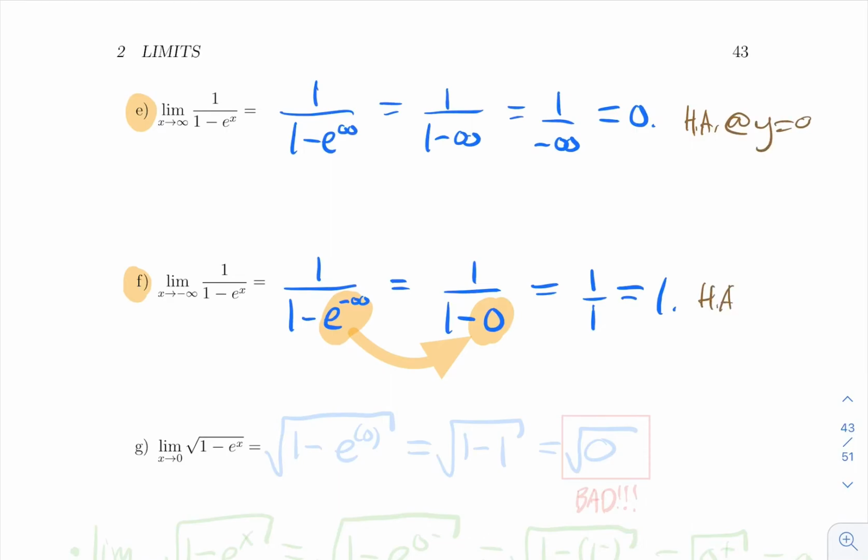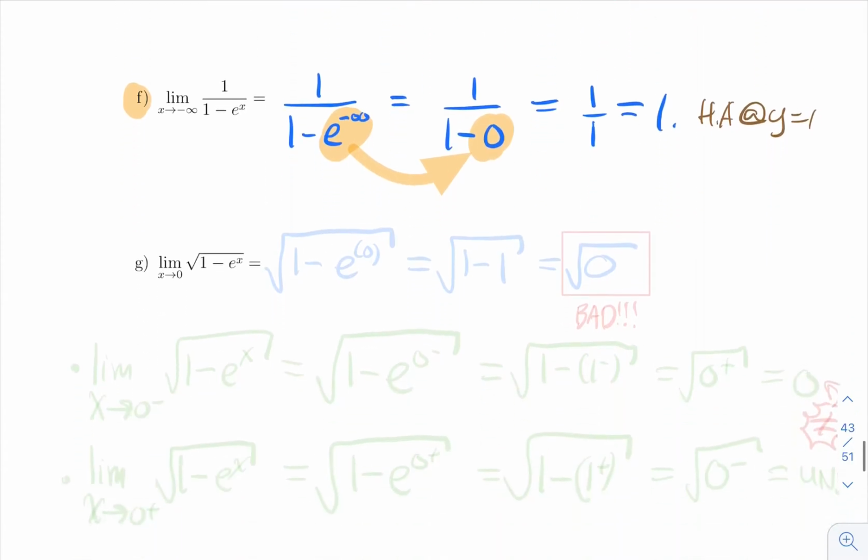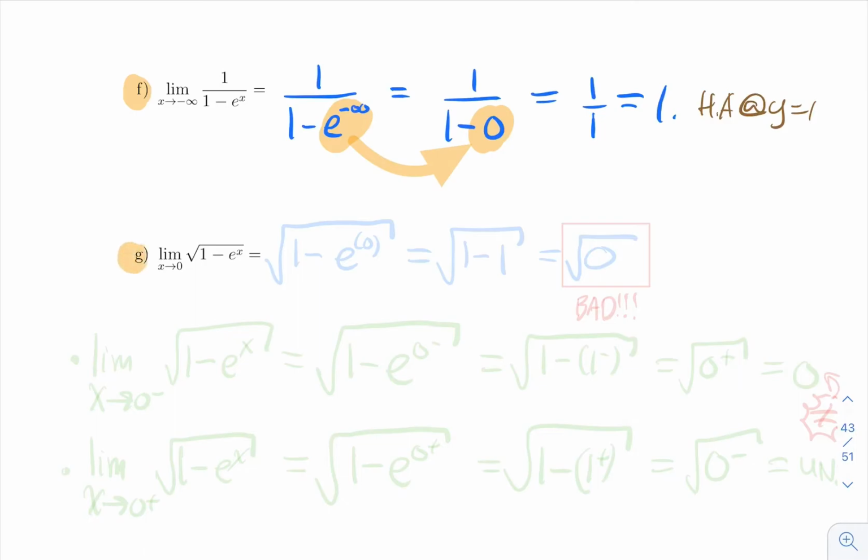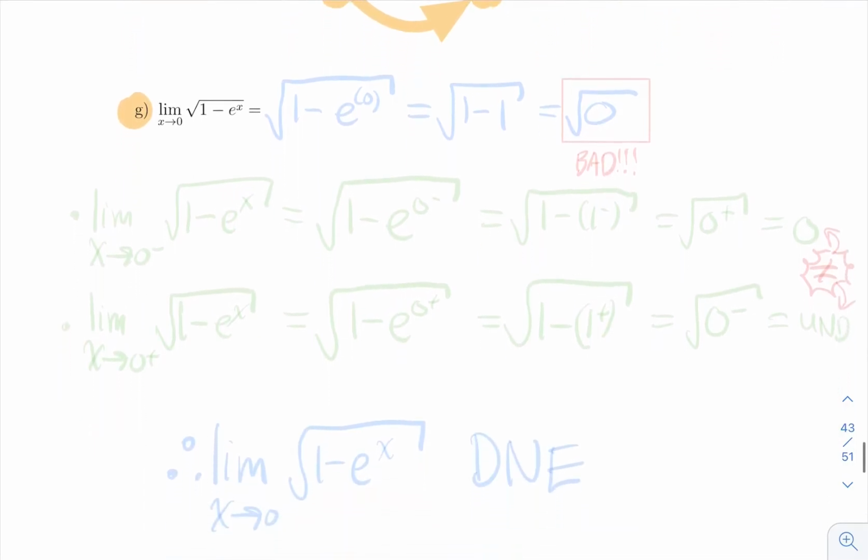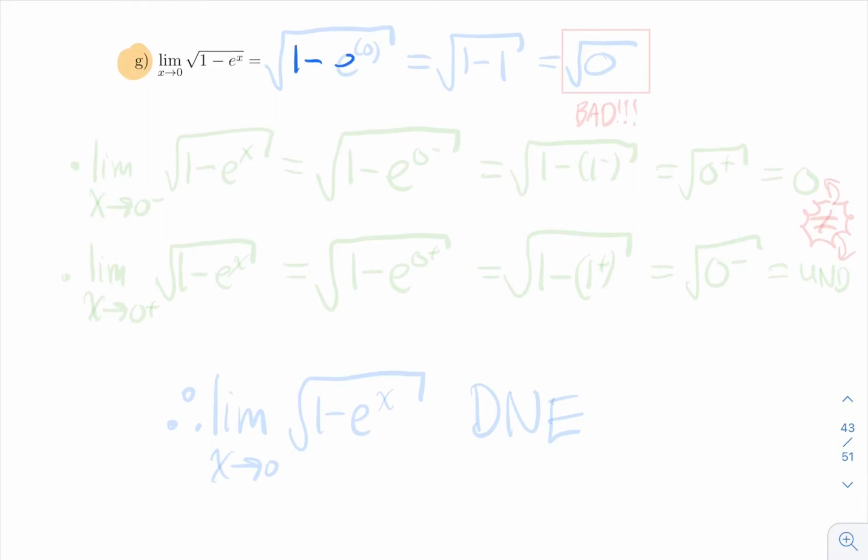And now for the next example, we're going to finally combine some of those problems. So we have to compute the limit as x goes to 0 of the square root of 1 minus e^x. So let's try it here. So you get 1 minus e to the power 0, all that inside of the square root. Of course, with a square root, always be aware of your surroundings, young Bruce Wayne. Potentially a square root of 0 will appear, and it will. E to the 0 is 1. And 1 minus 1 is 0, so you get the square root of 0, the return. So here, a nice square root of 0 for your limit. So it's bad, so we need to investigate what's up on the left and the right side.